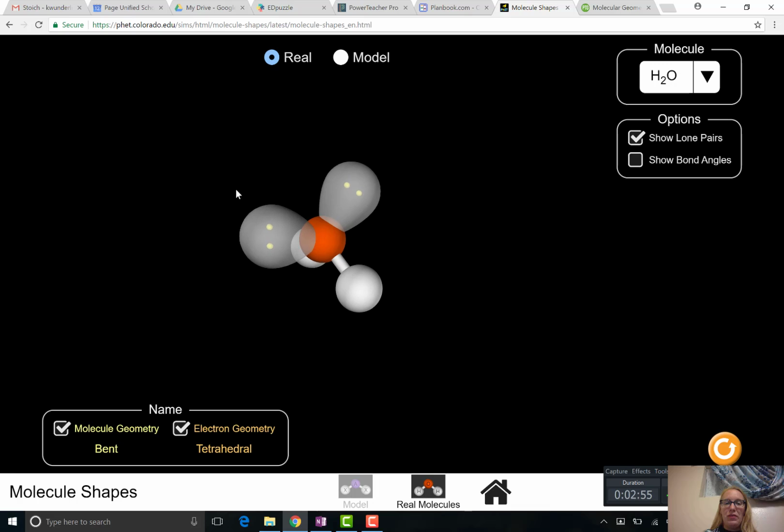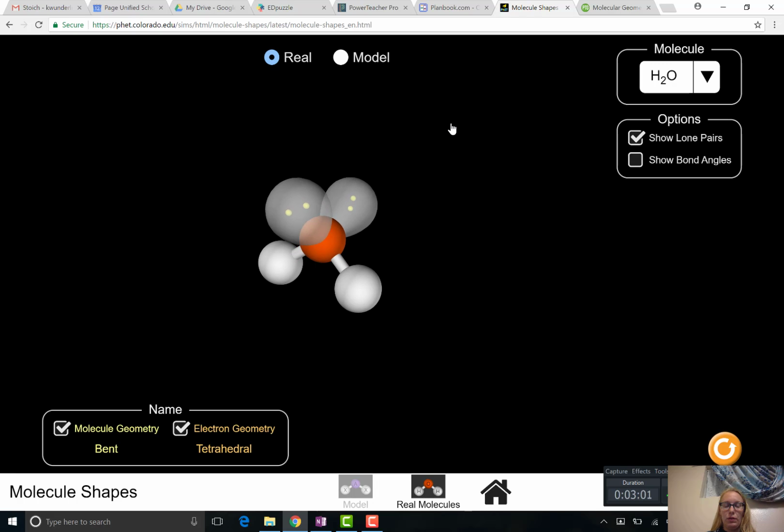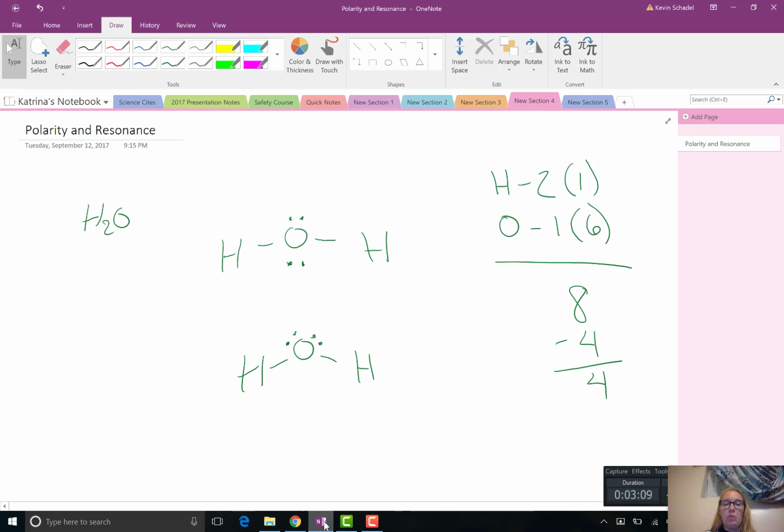And if I pivot like this, hopefully you can kind of see that tetrahedral, right? We've got 4 electron domains attached to it. So this is one of the other reasons why I love the AB_nN formula so much. My central atom's A. I have 2 atoms bonded to it, and I have 2 non-bonding pairs bonded to it.